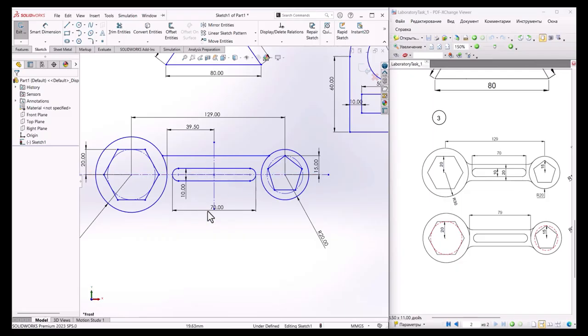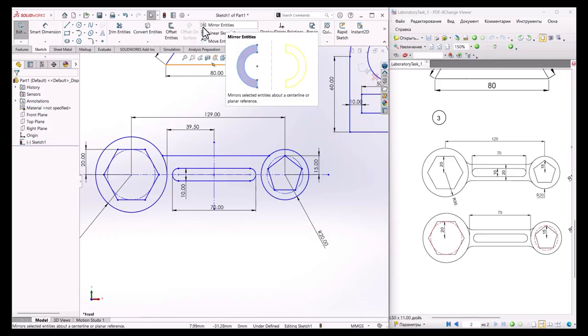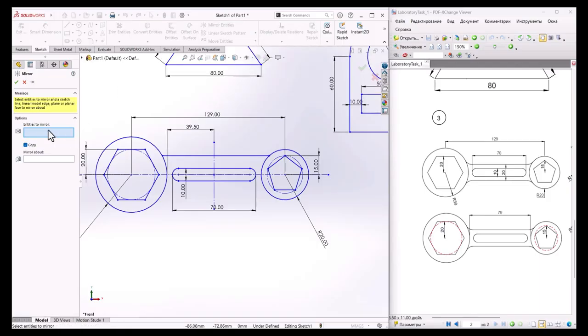So we need to put this one to the other side also. How to make it? We have a command called mirror entities. If you see here on the left hand side we have one shape, in the middle we have a line, and on the other side is a symmetric shape again. So same thing is happening. Click mirror entities, entities to mirror.